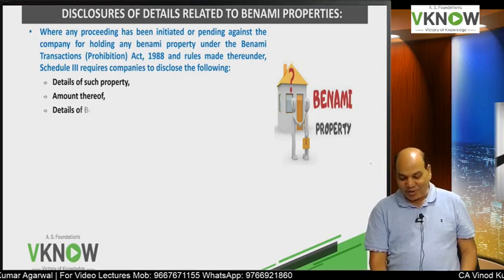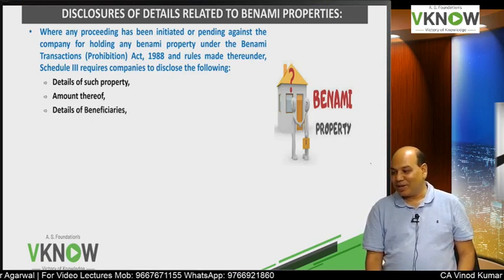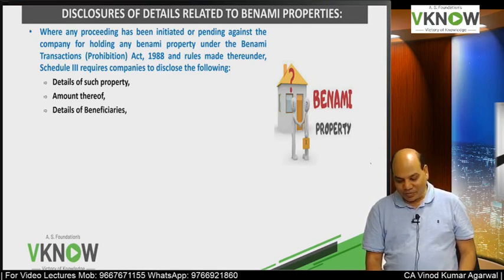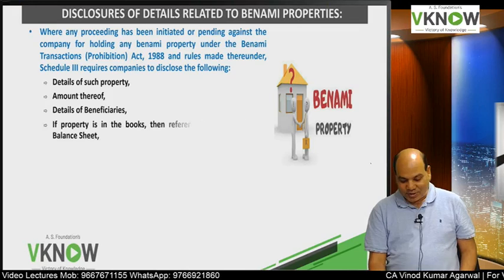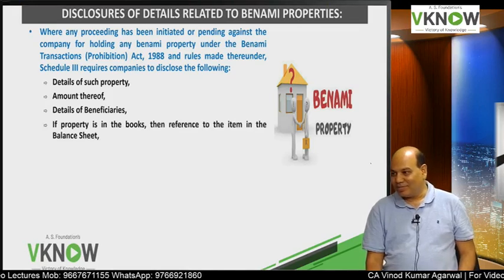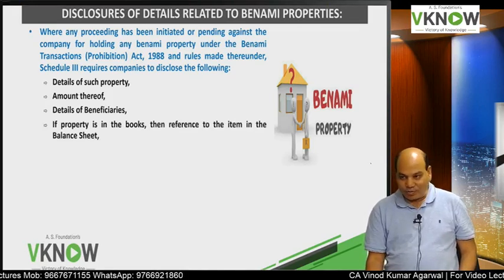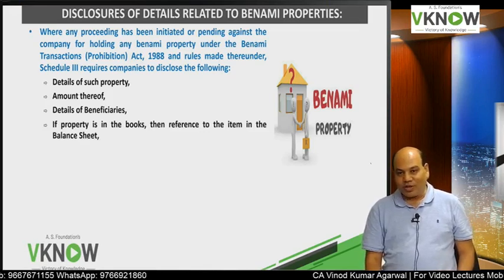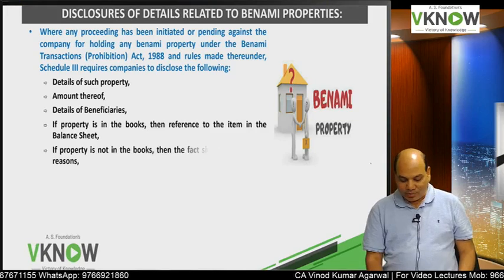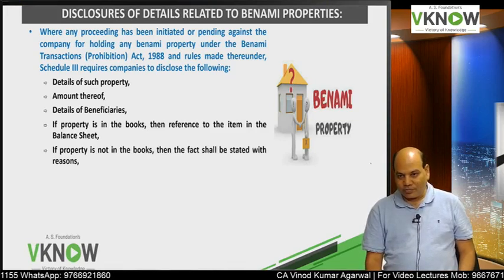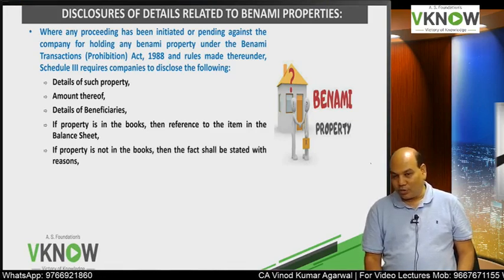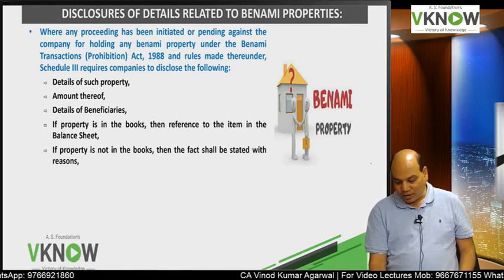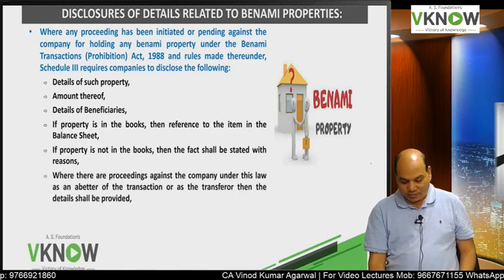Name, detail of the property. Even if the income tax department was not aware, now they will be aware. ED, CBI, you are inviting them. Amount, details of beneficiary. If the property is in the books, then give a reference to the item in the balance sheet. But if the property is not in the books, then state the fact and reason.